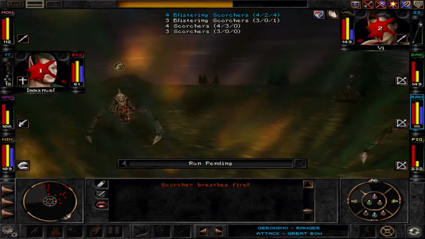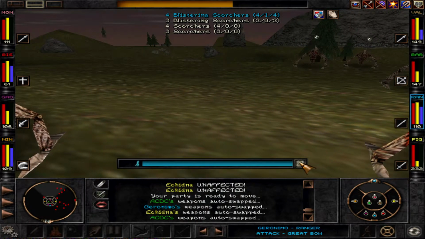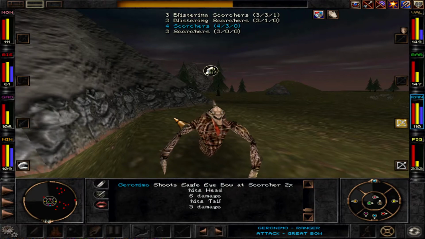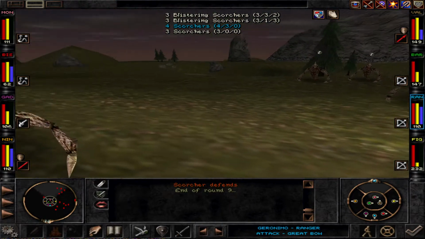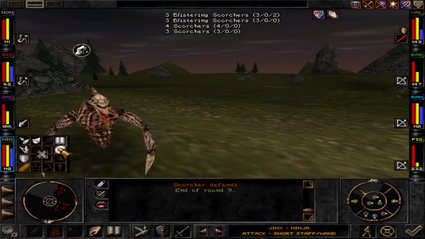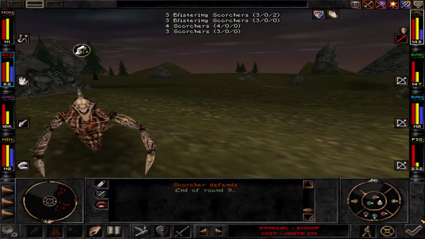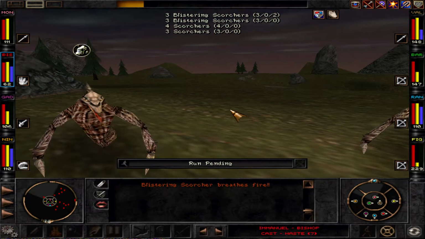Overload. Come on now. Yeah, there we go. Another one down. Apparently we're now attacking this thing here. Interesting. What next? We want some haste. Right then. Okay. Okay. Now we'll take that one out. The next blistering scorcher.